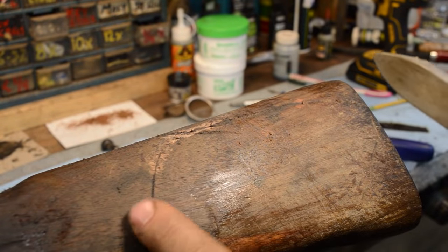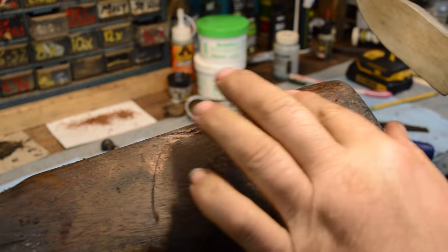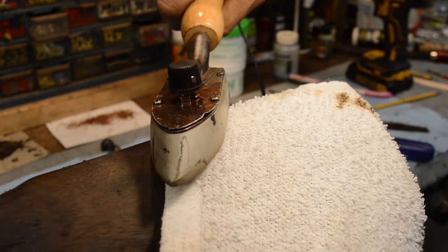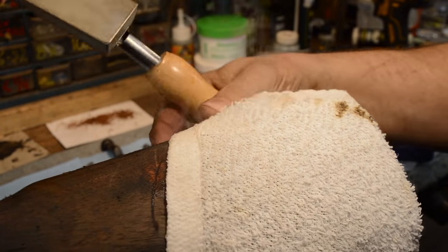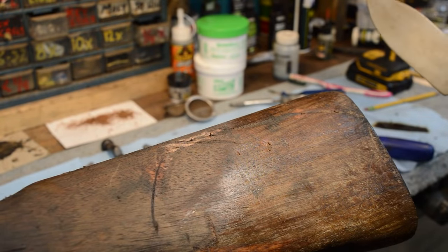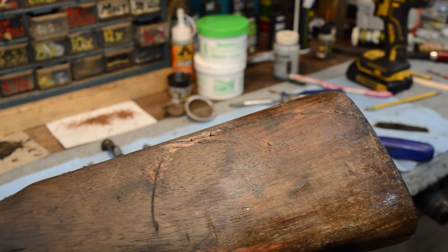Okay, so we lifted that. That one's pretty much gone. This guy right here, that's pretty much gone too. We're going to drop a lot of steam right there. Okay. Yeah, you see, just slowly but surely work your way around the stock and go after all of this nastiness, and eventually it'll start looking decent.